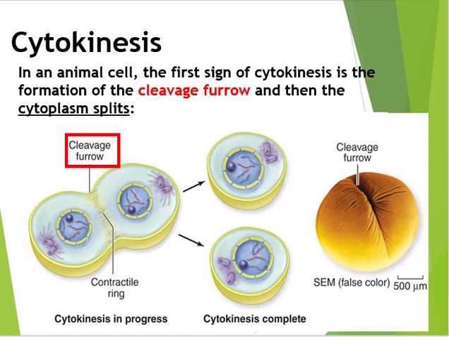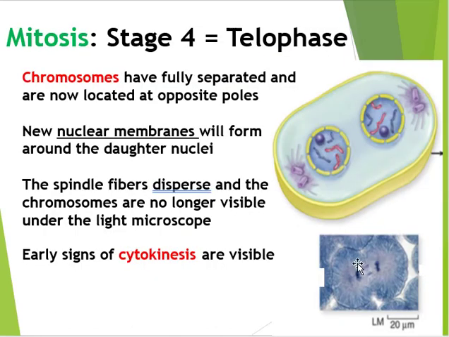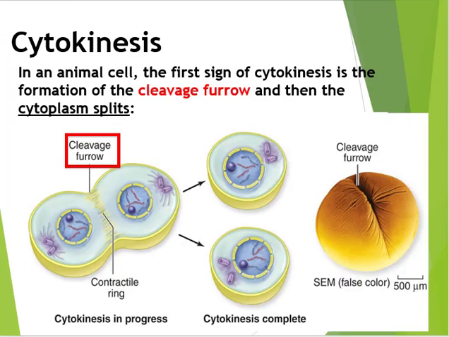Early signs of cytokinesis are visible, and the actual microscopic image here, let me just go back for a second. Down here in the lower right is an actual microscopic image. The cell membrane has what's called a little furrow at the top, and this little V-shaped pinching in of the 2 cells is starting. That's also very indicative of telophase. You actually start to see two separate cells, and you can also see two new nuclei. So this will become a barrier and form a new plasma membrane, which will separate the two daughter cells. And we'll go ahead and look at this next slide then.